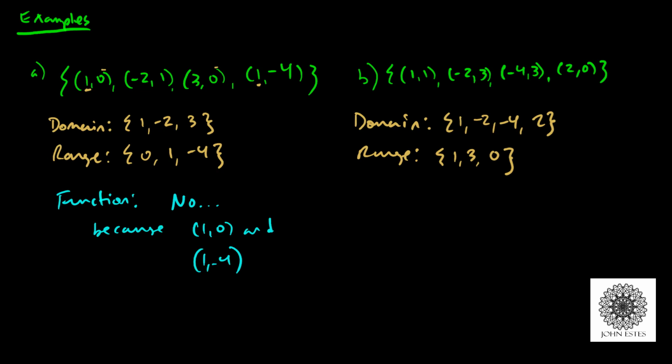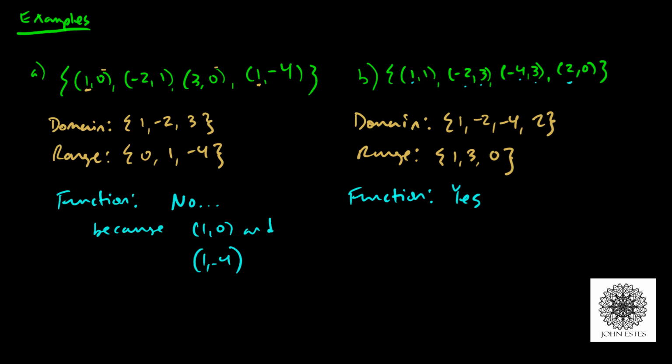Okay, now we ask ourselves, is this a function? And this time, yeah, the 3 shows up twice, but remember those are outputs, so that's not really important. This is a function. Every input has a distinct y coordinate associated with it. Okay, every input has exactly one output, and that's the definition of a function.